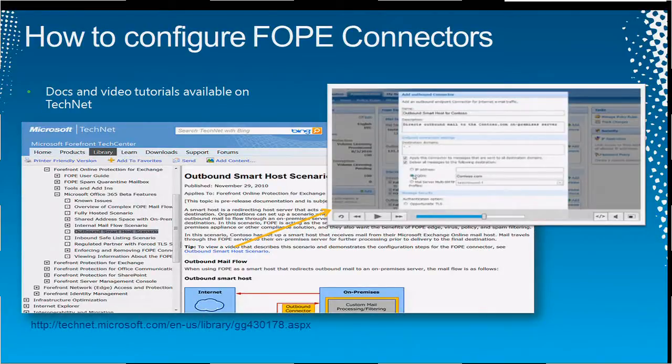There are multiple ways of directory synchronization that we allow. You can use our directory sync tool, which takes all of the users and puts them in our system so that at the edge we can reject mail that doesn't belong to your company. You can do secure FTP and give us a comma-separated value list. So there are 3-4 different ways of providing user addresses to our system. And that's part of Forefront Online, is it? Yes, it's part of FOPE, Forefront Online Protection for Exchange.